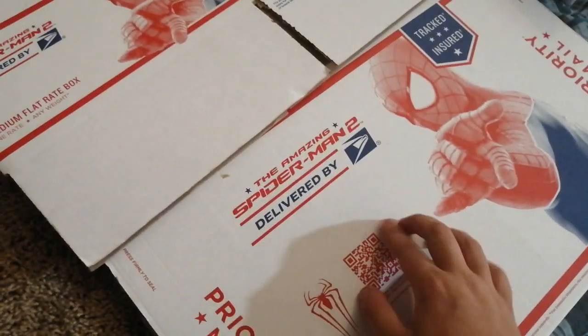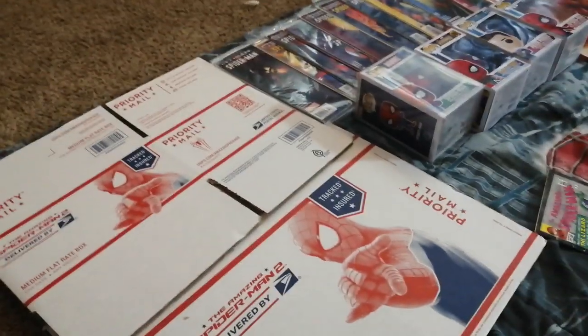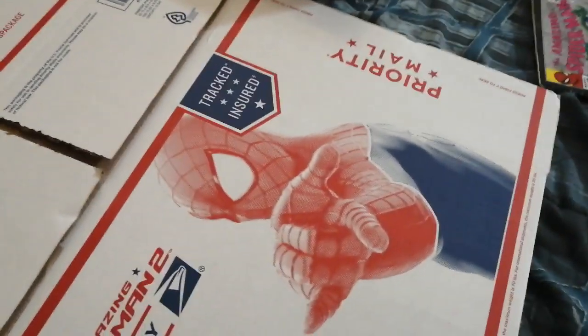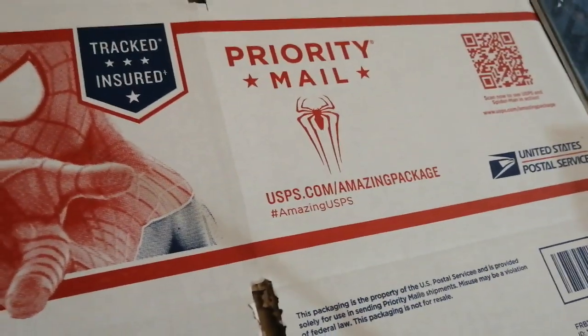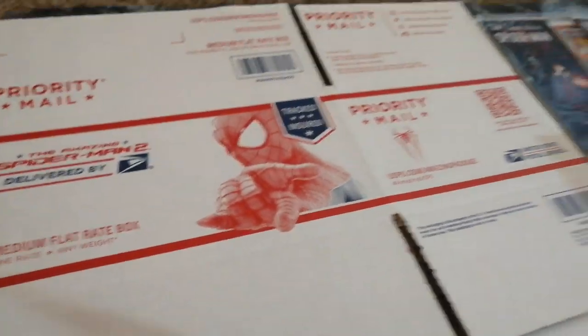So I've had them in my room, and they've got a few bends and dings in them because I was younger when I had them, but I kept them in my room. I haven't been playing with them, and I never unfolded them. But as you can see, it has the Spider-Man logo and a huge Spider-Man on it. And the Amazing Spider-Man 2 delivered. And this one over here has USPS.com/amazingpackage, #amazingpackage, Spider-Man.